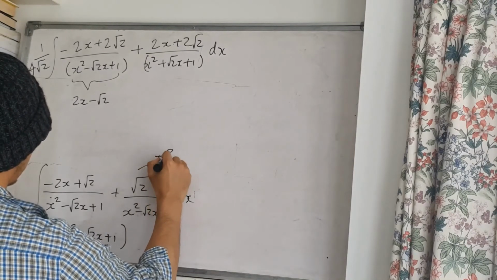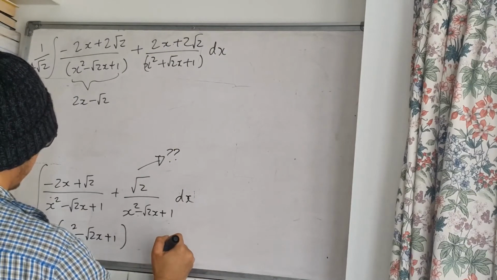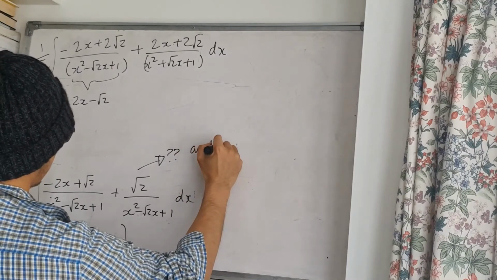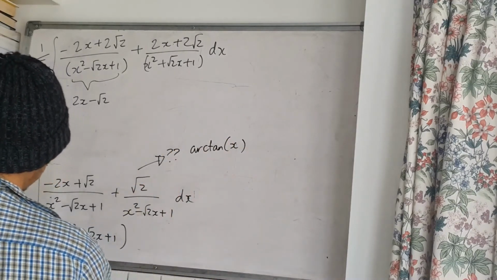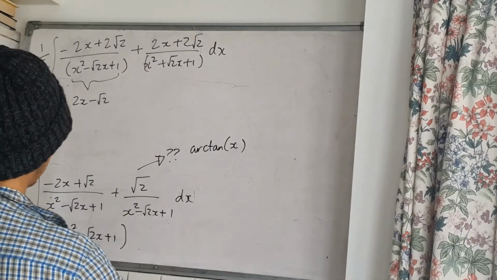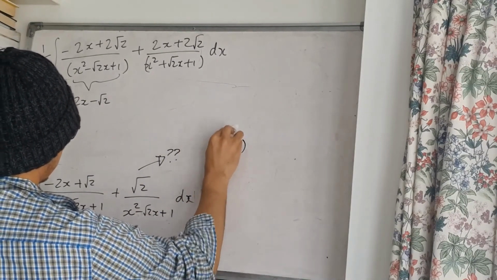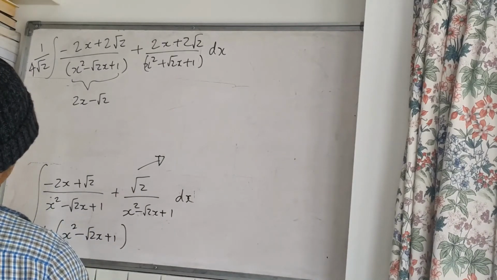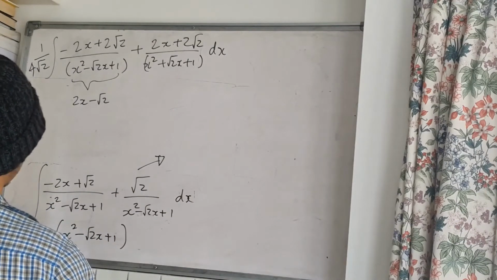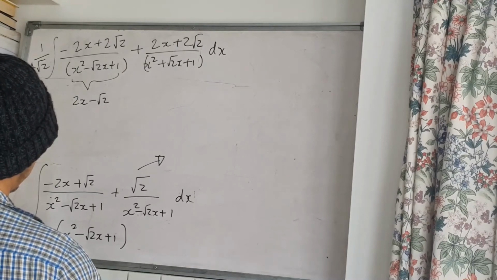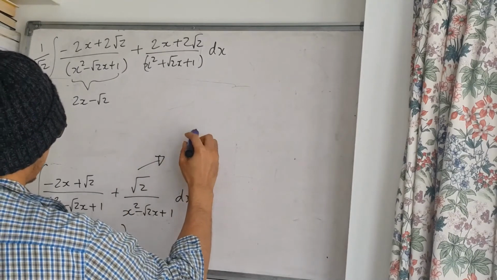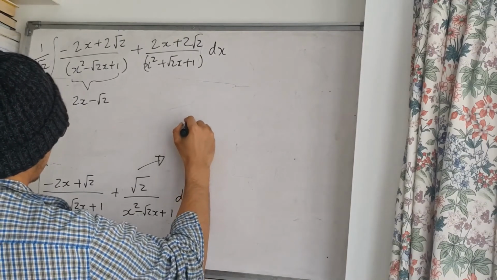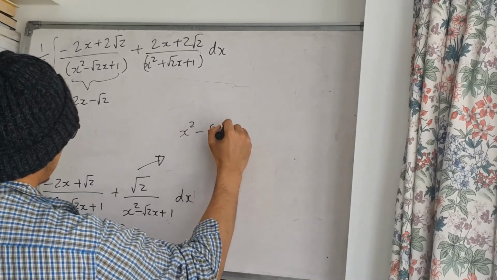Now what about that part of the fraction? Now that part you've got to use inverse tan. It looks very similar to inverse tan, because what happens when you differentiate arctan x? You get 1 over x squared plus 1. Alright, so we've got to complete the square, and you've got to let x plus a constant equal another variable.